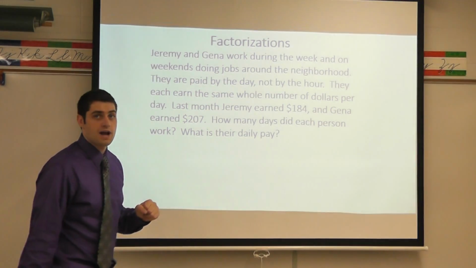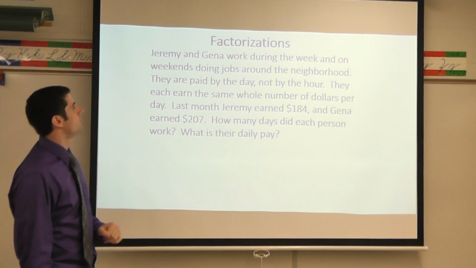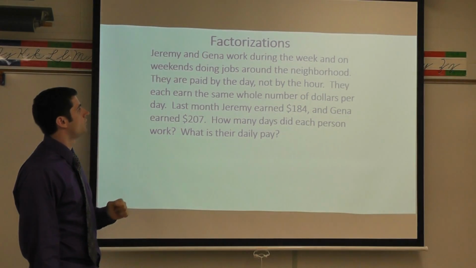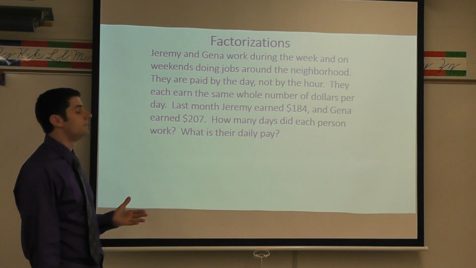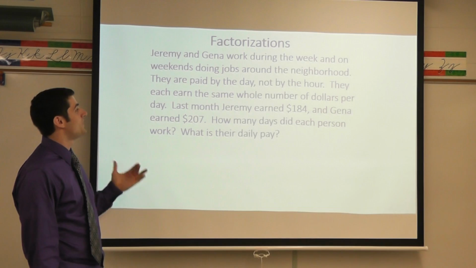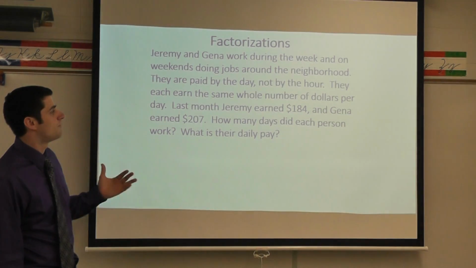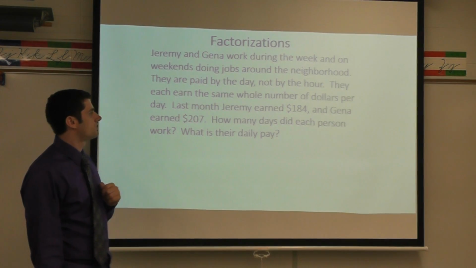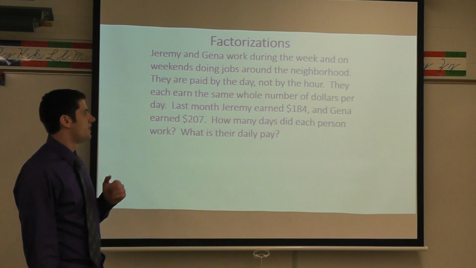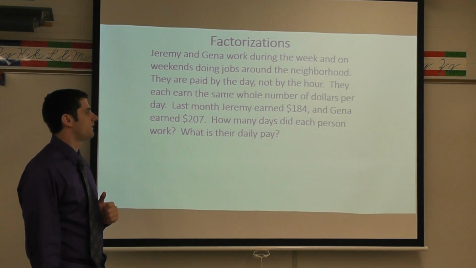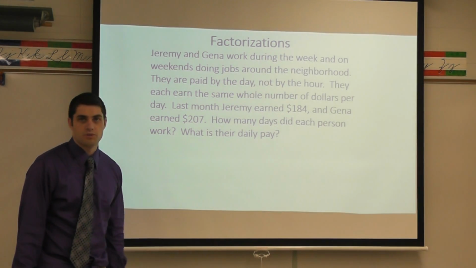In our example problem, it says, Jeremy and Jenna work during the week and on weekends doing jobs around the neighborhood. It must be really nice. They are paid by the day and not by the hour. They each earn the same whole number of dollars per day. Last month, Jeremy earned $184 and Jenna earned $207. How many days did each person work? What is their daily pay?